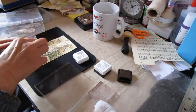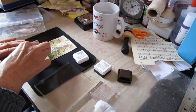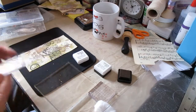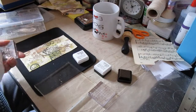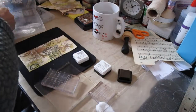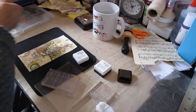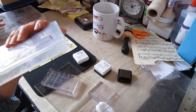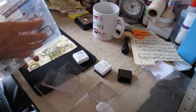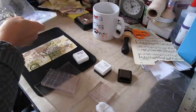Help, this says journey, this one. It would really help if I got it the right way up. Now in this I've got, I think I've got some that actually came free with a magazine, and some Tim Holtz.